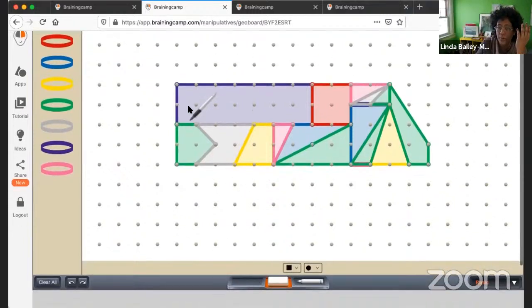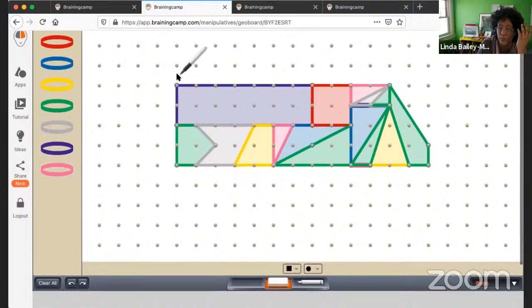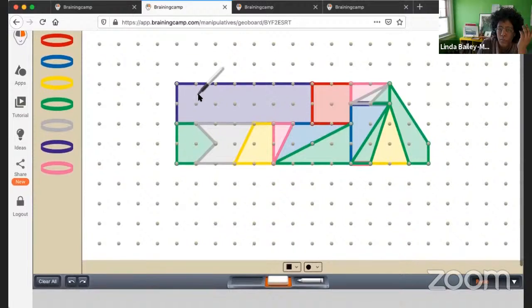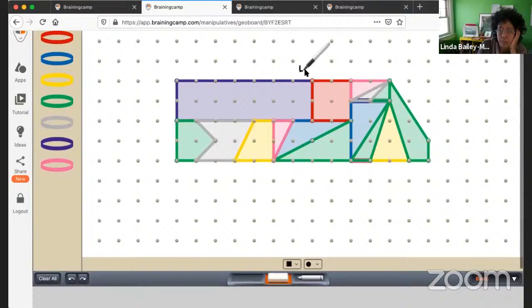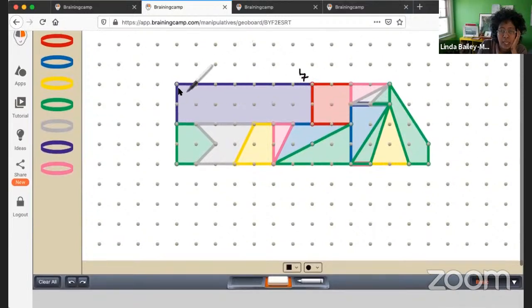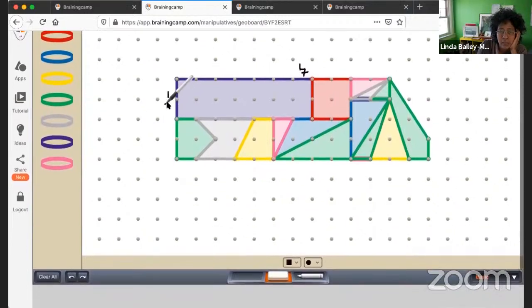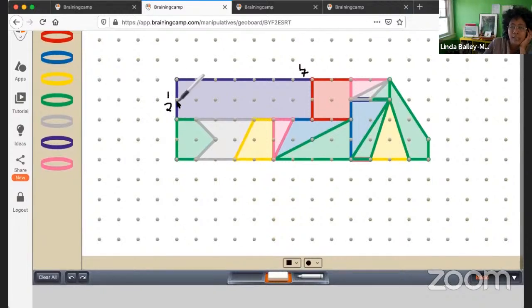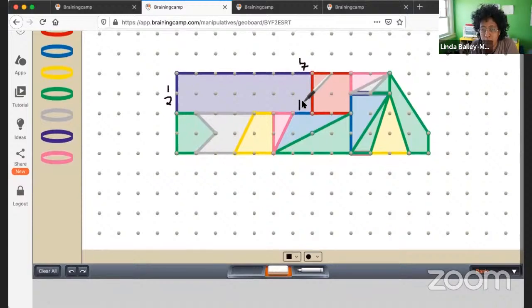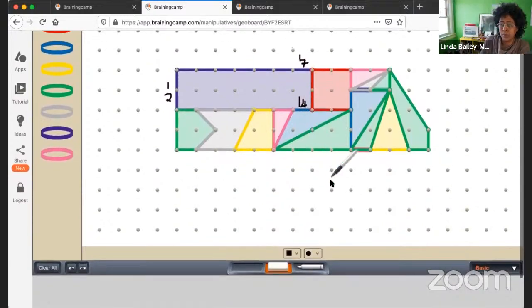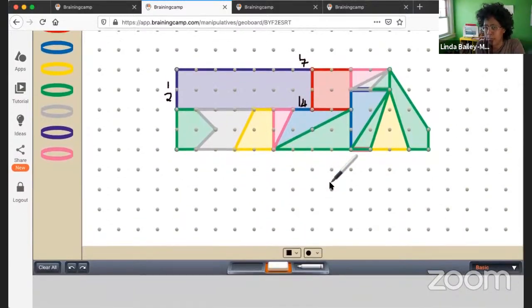As we know, the area of a rectangle is base times height. What we're really asking is how many squares do we have going across here? 1, 2, 3, 4, 5, 6, 7. And anybody can tell me if I counted incorrectly. And then the height of this rectangle is 2. So I know I'm going to be able to get 14 unit squares out of this, right?